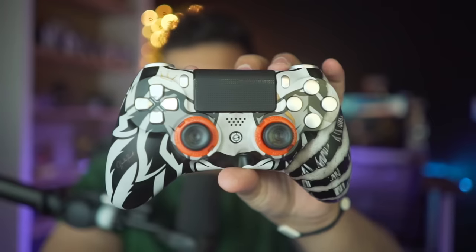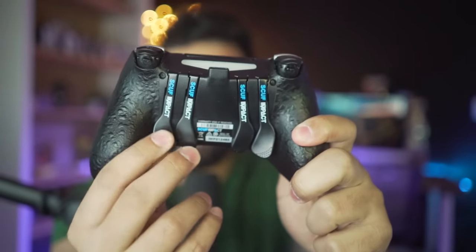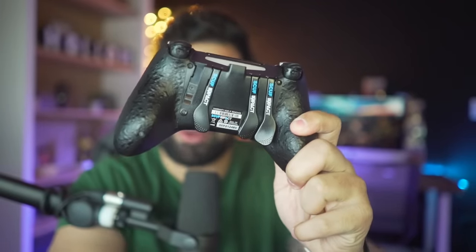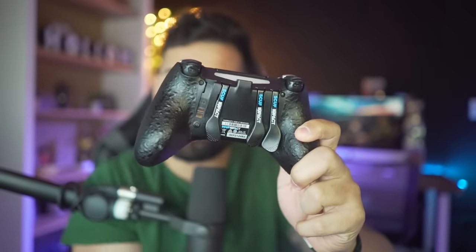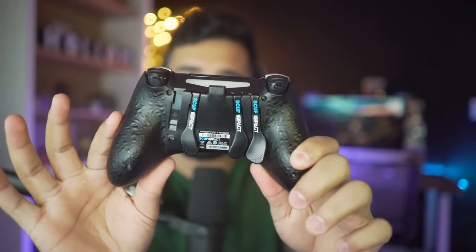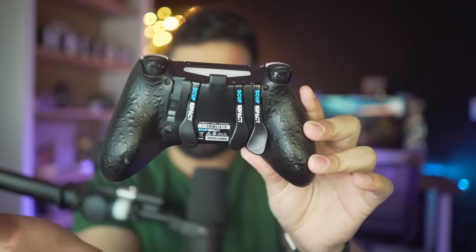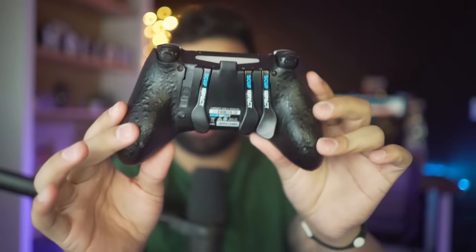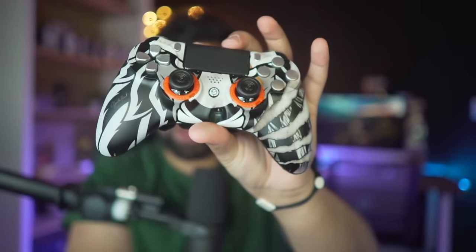I hope that sounds as cool as I thought it would. That's the whole purpose behind this controller being digitally signed on top of everything it's got going on. The Impact is a PlayStation 4 controller. When you turn it around you have your four paddles — these paddles are very easy to take out and put back in. If you like using only two paddles, you can take out whichever ones you like. It is effective and easily customizable. You can also take out the rumble pads, so if you want to request that when you order, your controller will be lighter on the hands, which always helps in gunfights.